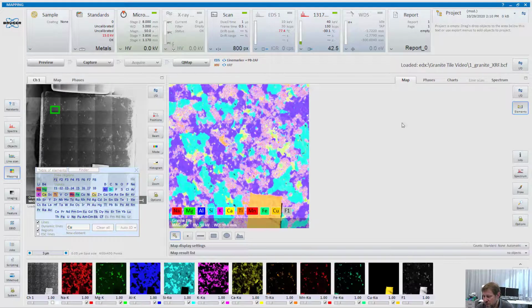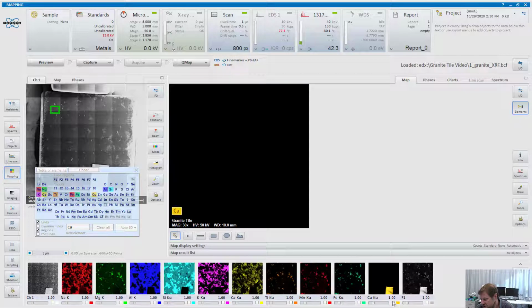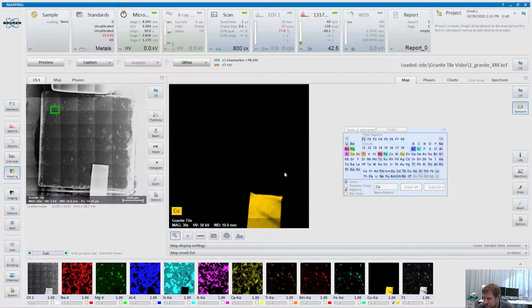And this copper here, if we go back to the map, this is in relation to the copper tape here that is visible in the SE image here. Now that was just for the conductive purposes of the sample being coated for when we're using the electron beam. However, it should be noted that the sample for micro-XRF analysis did not need to actually be carbon coated. The data could have been collected with the micro-XRF. So normally this copper tape would be put nicely at the edge if the sample was carbon coated and we wish to do e-beam investigation as well simultaneously or independently. So we can see here this copper is overprinting some of the actual sample.